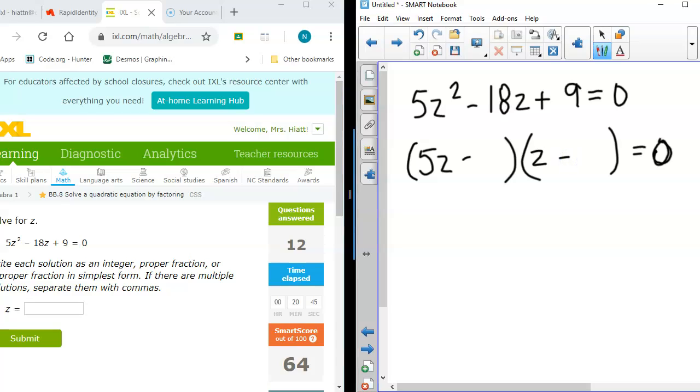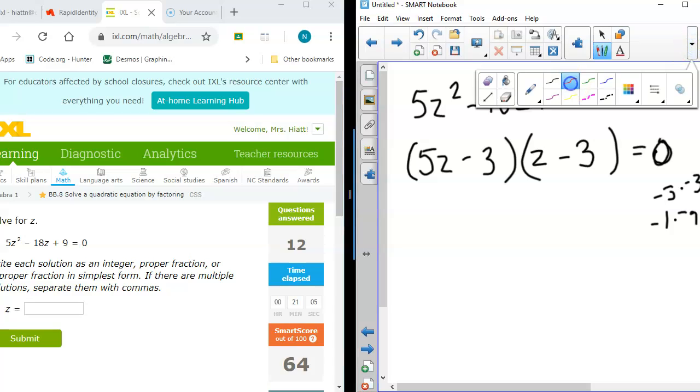So to get a positive 9, I could do negative 3 times negative 3. I could also do negative 1 times negative 9. And so I have to find one of these that will work. Let's start trying the negative 3 and the negative 3. You have to double check to make sure that you factored correctly because it's a lot more difficult to know that you factored correctly. 3 and 3 does not give you 18 and it's not going to. So you have to multiply this back to make sure it's factored correctly. And if it's not, then you'll have to change it.